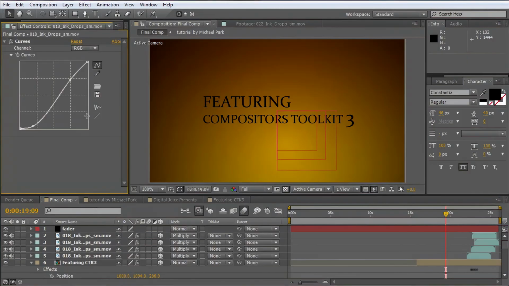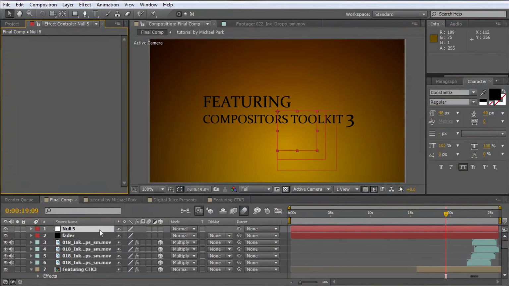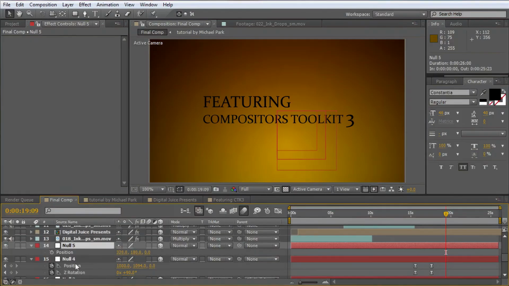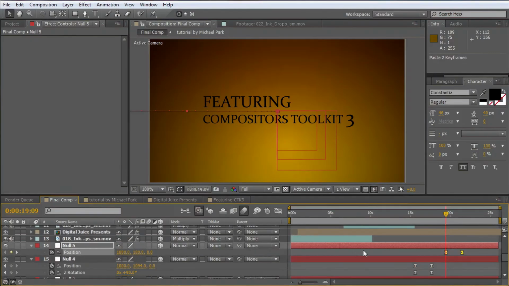So what we need to do is create a new null object by choosing Layer, New, Null Object. Null 5, we'll drop this down right above Null 4. Make it a 3D layer. Hit P to reveal its position, and just copy the position of Null 4 by hitting Control C, Control V. Delete the first part here so it lines up right, and then we're going to parent Null 4 to Null 5.